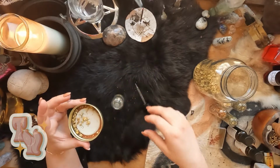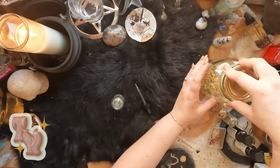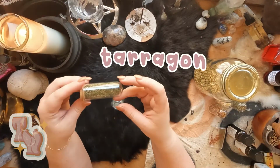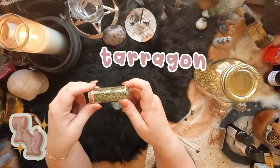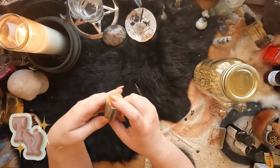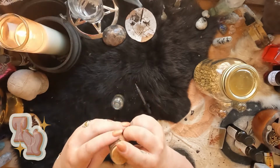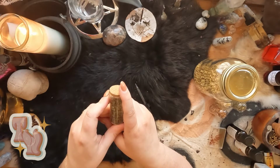And 7. Okay. And then we are going to follow the chamomile by adding tarragon. I don't remember who initially suggested tarragon to me for prosperity magic. This had to have been probably 8 years ago now at this point. I swear by tarragon now.